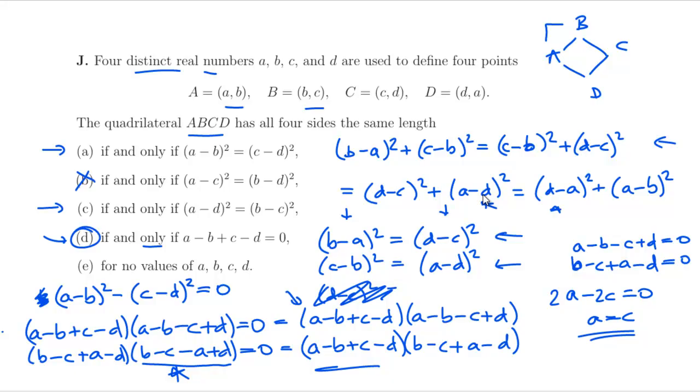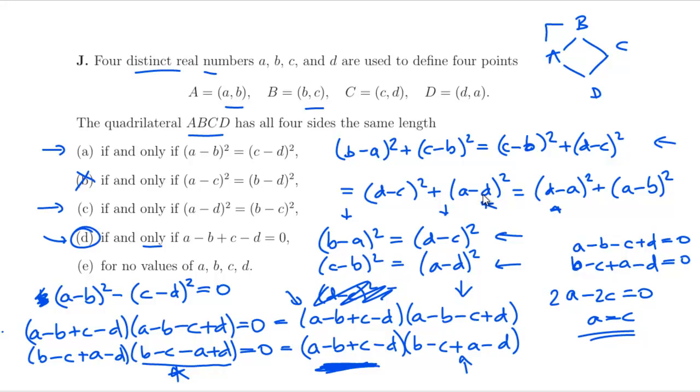Yeah, and it fits with that only if, because if we're relying on, we just say, well, okay, the second bracket here is 0, but the fourth one isn't, then we're still relying on A minus B plus C minus D to be equal to 0. So we're still relying on that outcome in D. So that's why it makes it an only if. So we have to have both the second and fourth bracket 0 if the first and third one isn't.